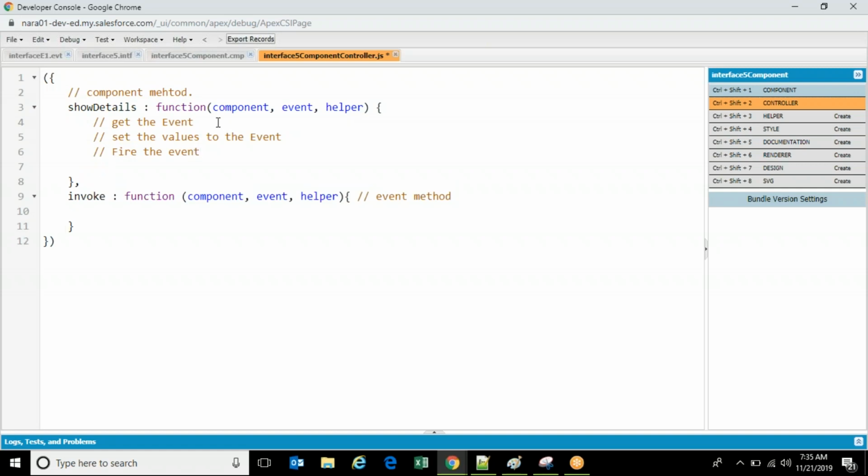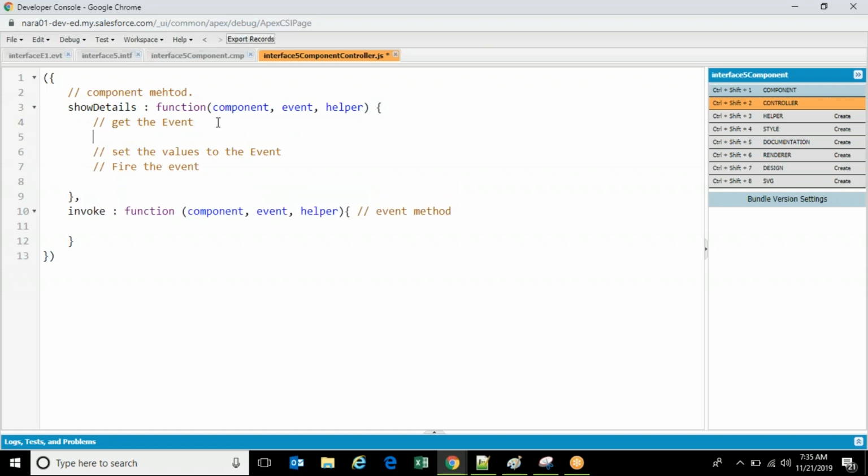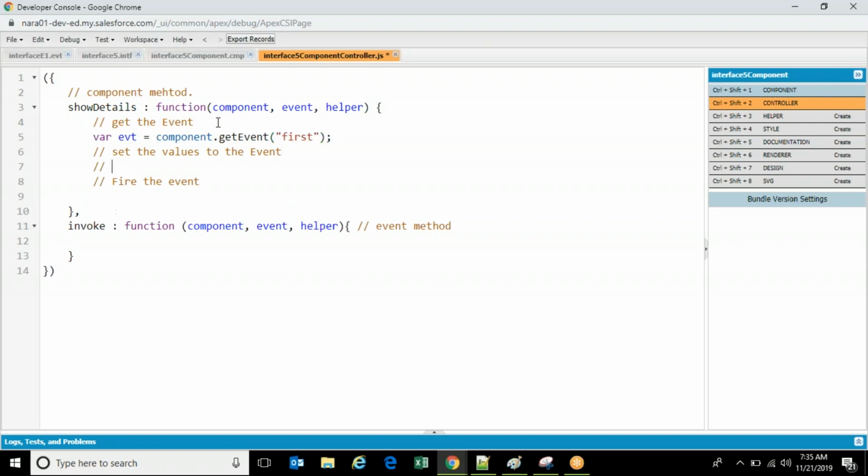First you need to get the event. How to get the event? Where event equal to component dot get event and the event name. How to set the value to the event? Event dot set params. You have four values. One is name. So name.